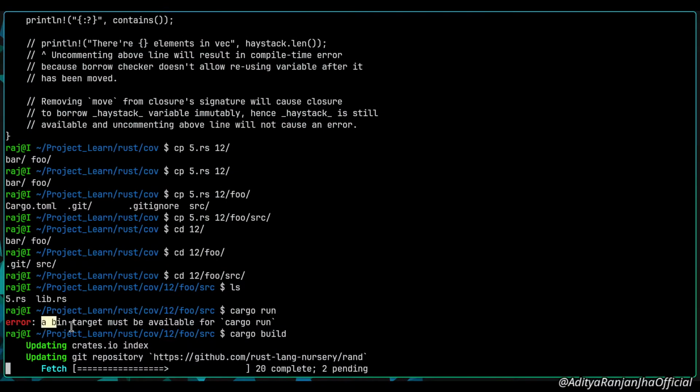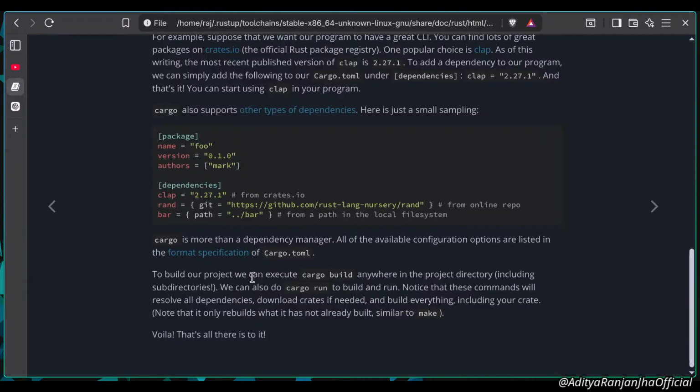I don't know, because a bin target must be available for cargo run. 24 complete, 7 pending. Notice that these commands will resolve all dependencies, so download crates if needed and build everything including your crate. Note that it only rebuilds what it has not already built, similar to make. Voila, that's all there is to it.